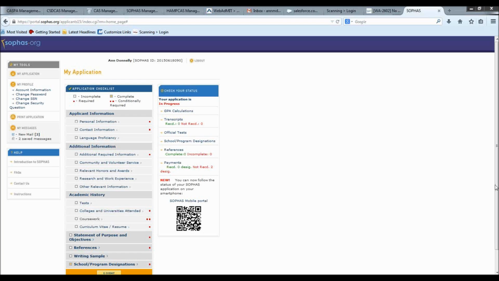If using the additional sections for community volunteer service, should it be in bullet form like a resume or written out in essay format? That is really up to you. However you want to enter that information, that's strictly up to you. Again, the most important thing is that the programs have your information. I don't think they necessarily care what format that information comes in, as long as it's complete and they have the information.